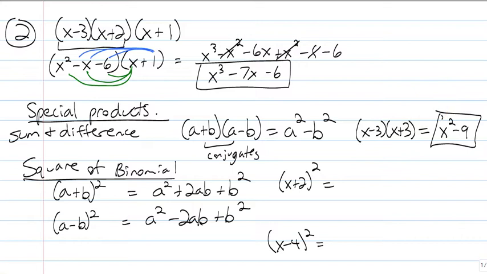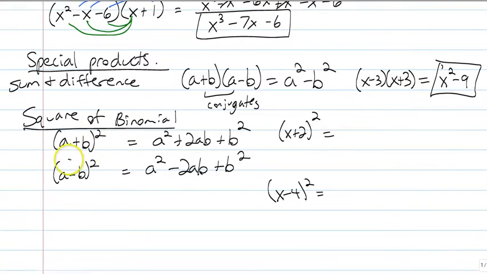Square of a binomial. This is important. The whole reason we do these, we did these when we completed the square. We divided by 2 and squared it to get the b, and that is how we got squares of a binomial. And then we're able to write it in vertex form earlier. Or you can just do the pattern. So there's two ways to think about this. You can just do this, x plus 2 times x plus 2, and multiply it out, or look at the pattern, and it's x squared plus 4x plus 4.